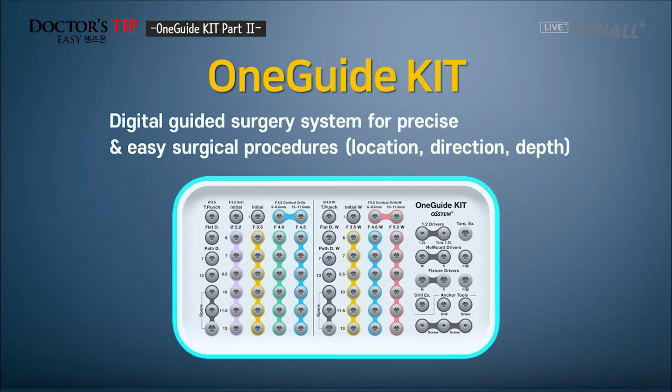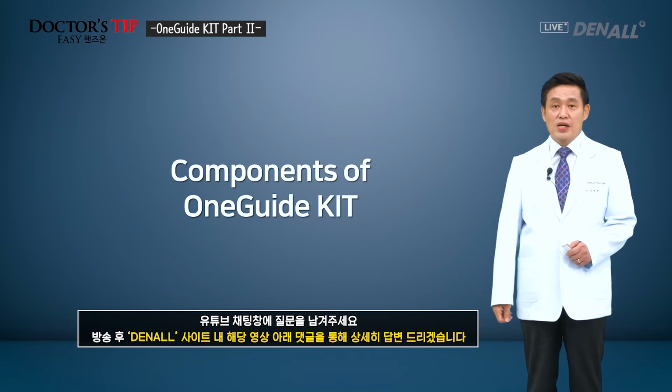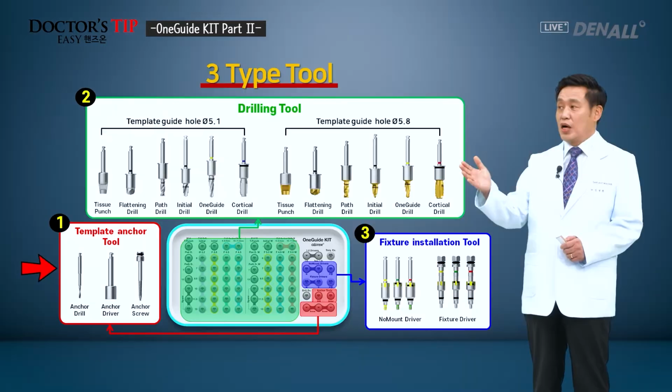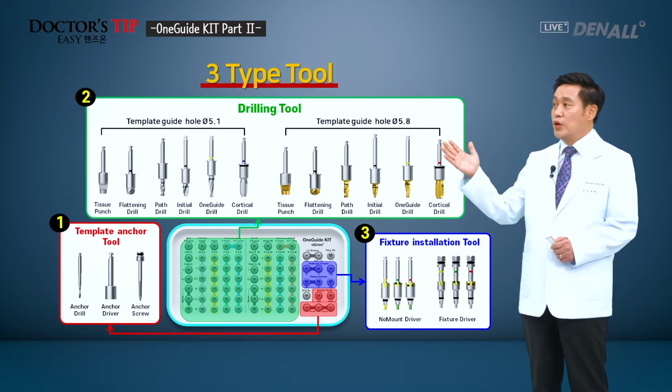Today I'm going to talk about OneGuide KIT. OneGuide KIT's components are as follows. OneGuide component can be divided into three tools. First is template anchor tool. Template can be fixed in the desired location firmly using anchor drill and anchor screw.